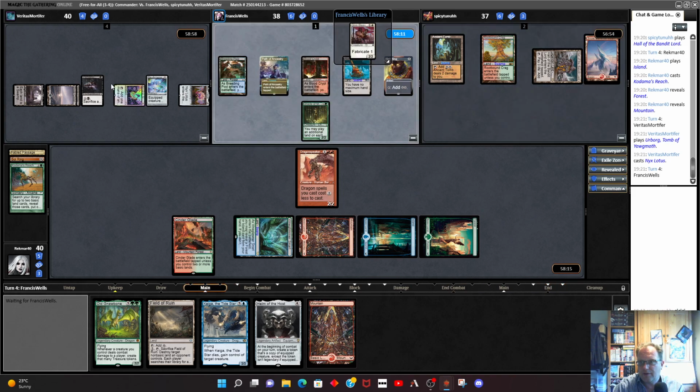On top of Francis's library at the moment is Glint Sleeve Artisan. So 2/2 Dwarf Artificer with fabricate 1, so it either comes in with a +1/+1 counter or they get a 1/1 Servo token.